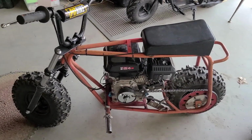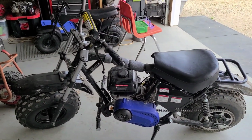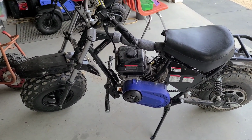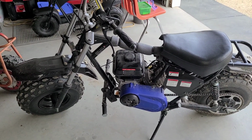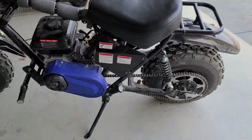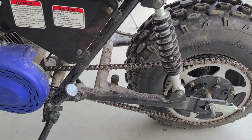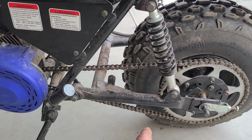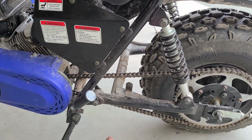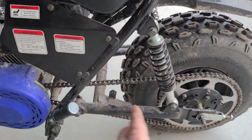All right, and what was this all about? Well, the MB-223, guys. The reason I pulled this out was basically to show you the difference between a big wheel and small wheel, and, you know, clutch, torque converter. Mostly this suspension and chain, okay? I have not put any tension on this chain or moved this, I believe, since the end of winter, okay? I was doing something with the torque converter, or somebody had asked me about the spacers, or yeah, there was something where I was addressing the back.